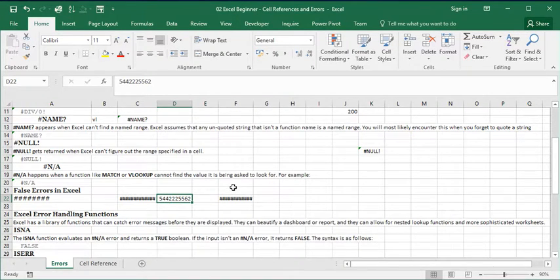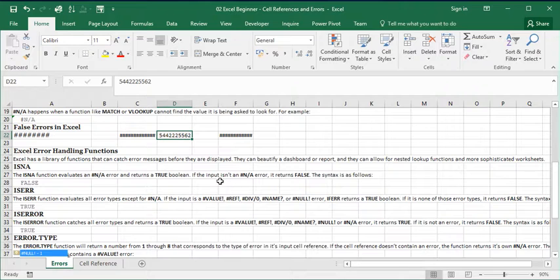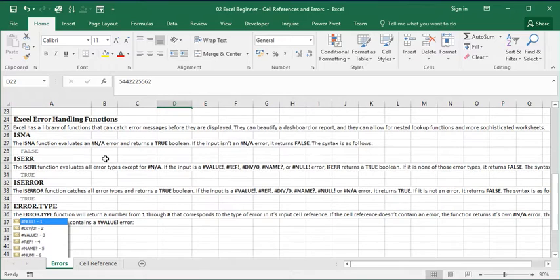So this is all about errors. You will find that there are formula types that help you handle errors, like the ISNA. ISNA tells you if it's true or false if something evaluates into a not available error. ISERR checks if it's an error, whether a value error, reference error, divide by zero error, or the name error. It also gives you the null error, and then the ISERROR also returns true or false, it's an alternative to ISERR. The difference between these two is that this one will check most of the errors. This one will not show you if it is a not available error.